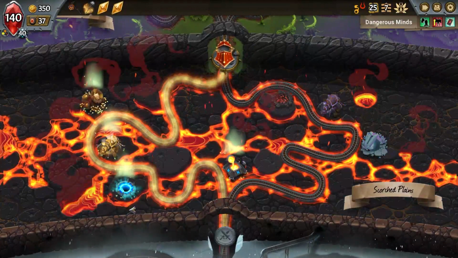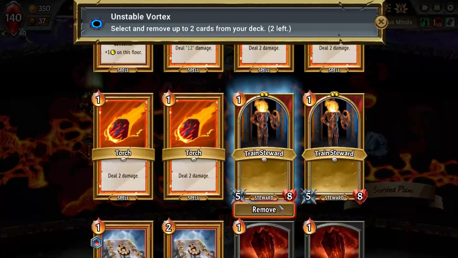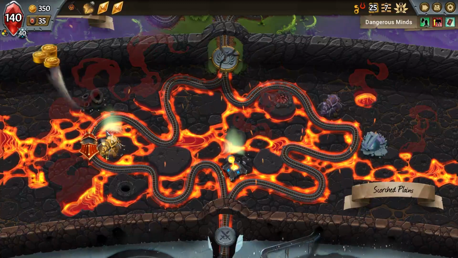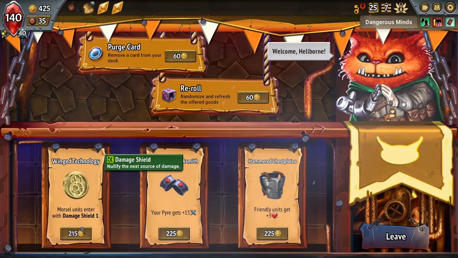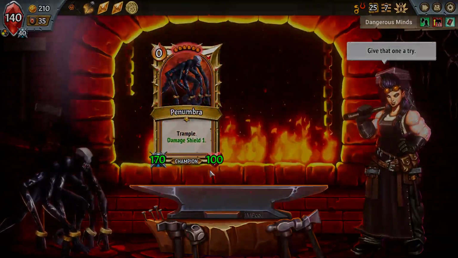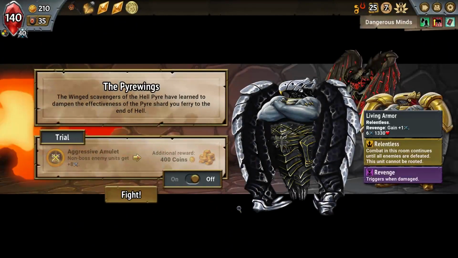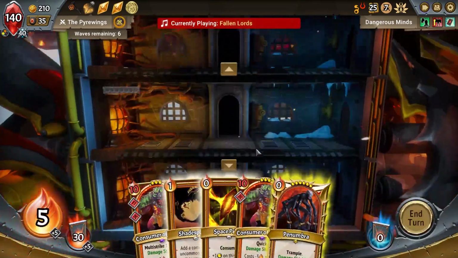Capacity, please, so I can always play my monstrous Umbra. I think it is time for removal. Get rid of these stewards, they take up unnecessary space that I will never play. We take that because that means every unit enters with damage shield 1 now. And now we have a 170-100 trample that is going to be probably two 170-100 tramples. I'm trying to go for the gold here for sure.